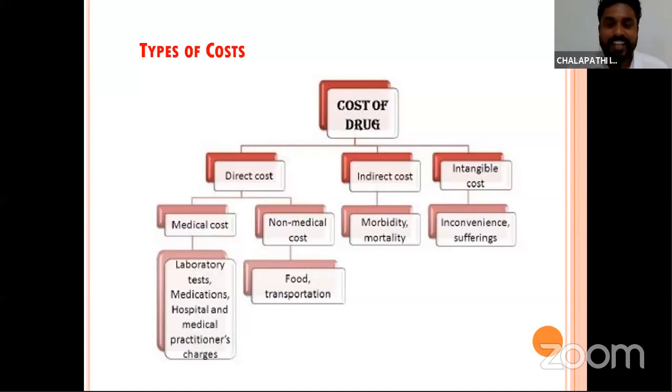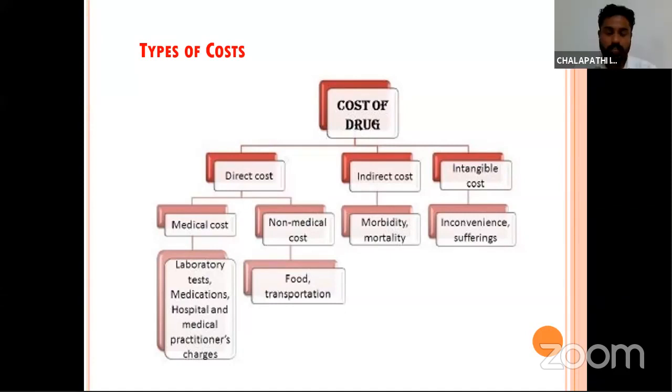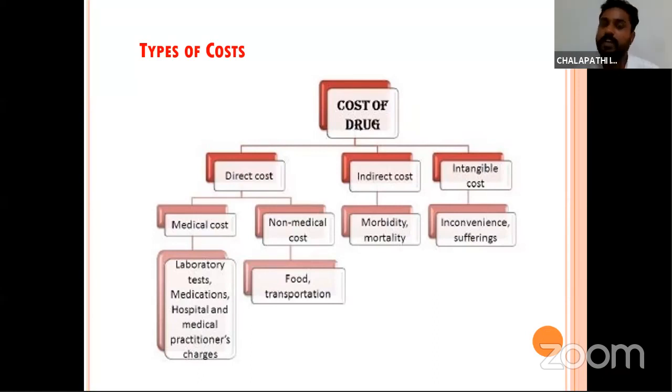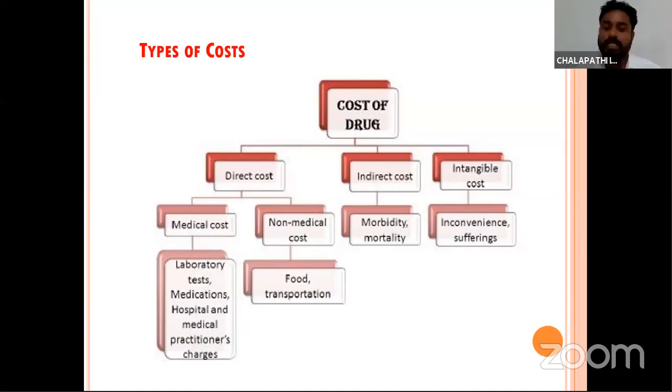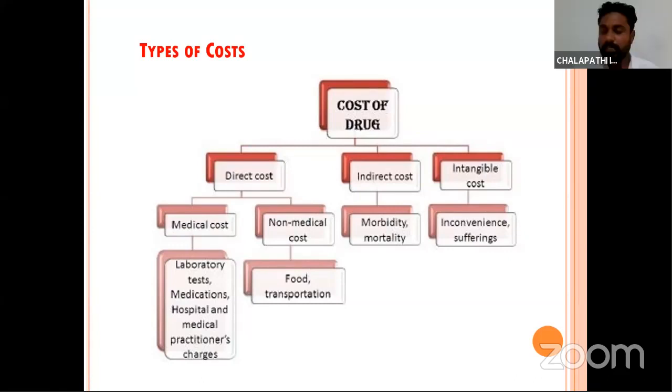So when you are injecting a patient with a new intravenous drug, that patient will get pain because of my injection. That also you have to calculate as an intangible cost when you are doing a pharmacoeconomic evaluation. That is where the importance of pharmacoeconomics comes. You are looking completely at the patient aspects, and not any kind of material outcomes which we are getting from the patient.